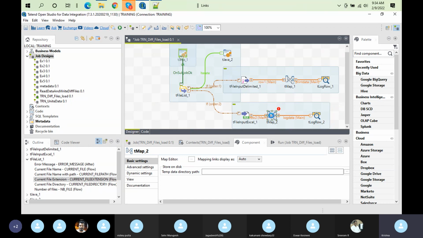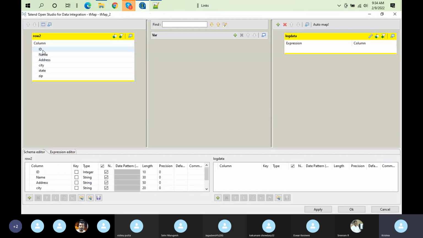Okay, so now here you don't see it, right? If you are connected to a table, the schema will come automatically on the right side also. For example, this is how your schema automatically comes.